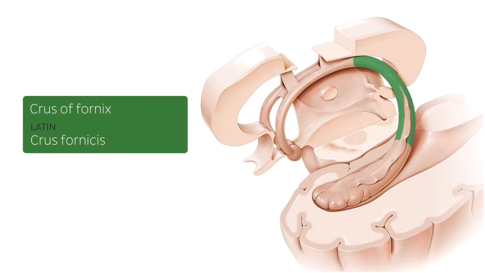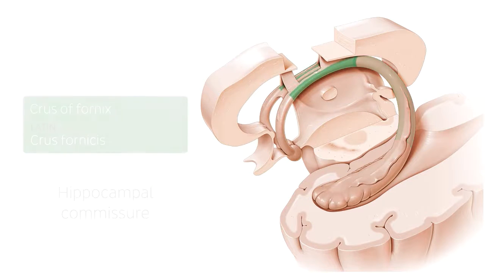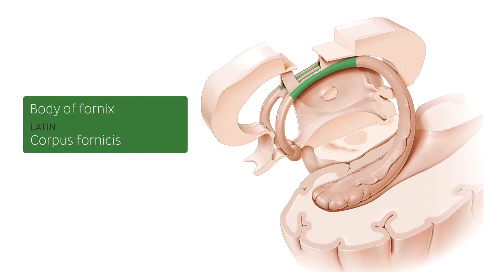And in this image, you can only see the left crus splitting off from the hippocampus. However, there is an identical crus running along the unseen right aspect. As the crura run along the inner curvature of the corpus callosum, the 2 legs are joined together by a thin band of white matter, otherwise known as the hippocampal commissure. And although this too cannot be seen in this image, the hippocampal commissure forms a kind of triangular shape as the 2 crura come together to form the body of the fornix.